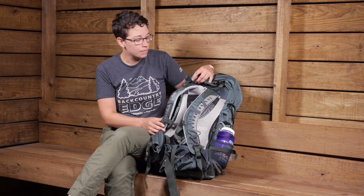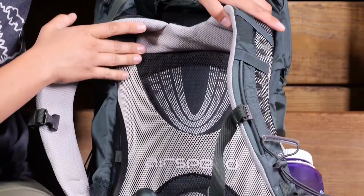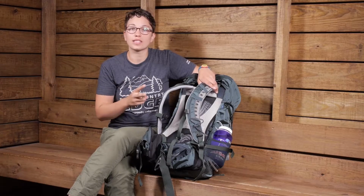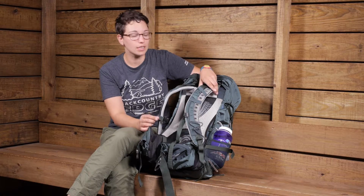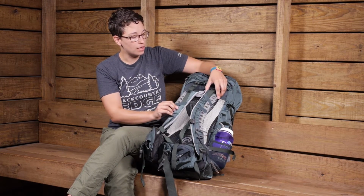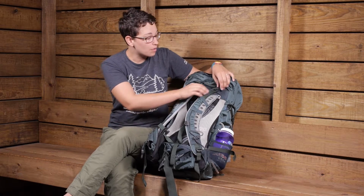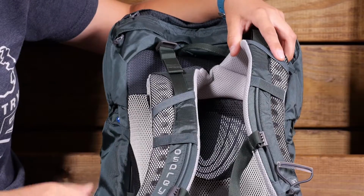you nice and cool. Now this doesn't have an adjustable suspension system with the torso length, so it comes in two different sizes. Because it's a women's specific pack, you can get a really nice fit. If you're on the lower end of that torso length, you can adjust those load lifters down, but if you're on the upper end, you can adjust them up and really get a perfect fit there.